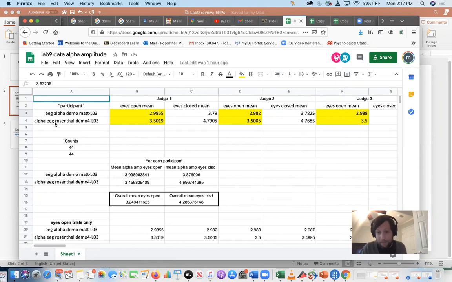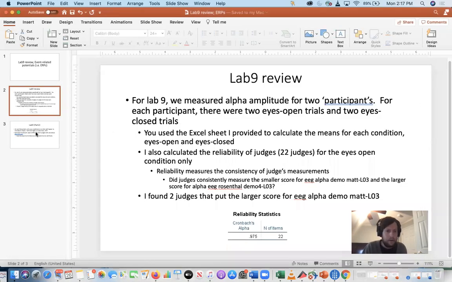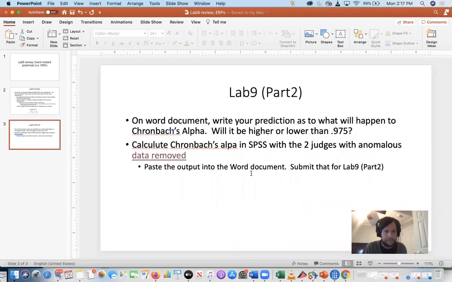So this would be an example, by the way, of another term from your research methods class, measurement error. When you're making measurements, there are errors that can be committed by both the experimenter and sometimes by technology, though in this case, I actually think it probably were the judges, the experimenters, that made those errors, which can decrease the reliability of the data that you find. And so this is related to lab 2. That's 22 judges, number of items, Cronbach's alpha 0.975.